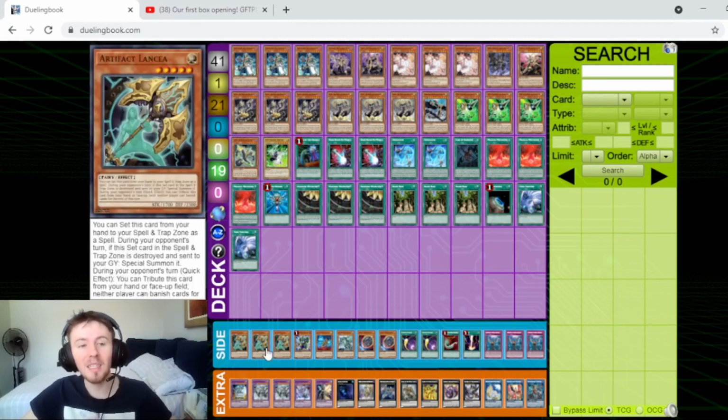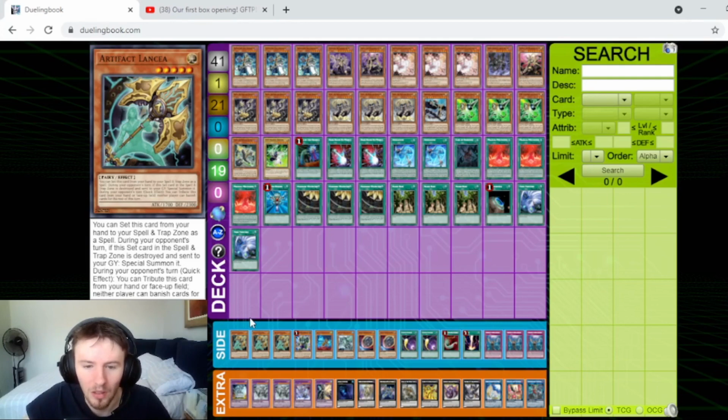Then for the side deck, we have 3 Artifact Lancea, because I feel like Lancea is good against Dinos and Invoked and all these, even Tri-Brigade. Well, now that they're going to the Zoo variant, it's not as good, but they still have to banish the stuff. So I think it's still really good there.